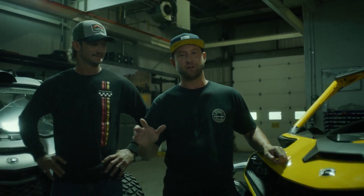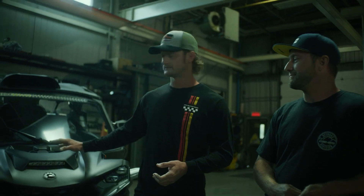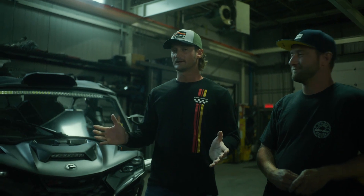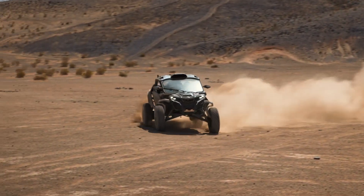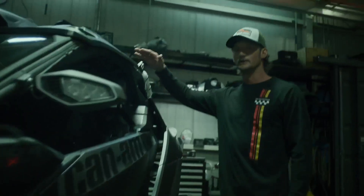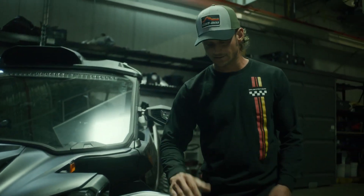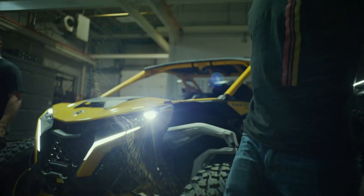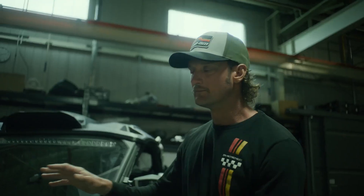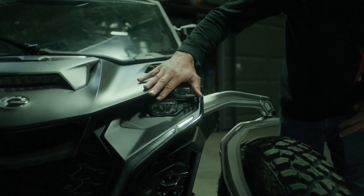This machine is the ultimate combination of performance and durability. Can-Am has completely, from the ground up, revolutionized the game. This machine can be pushed to the limits at all times without worries of failure — the only thing that stops it is the driver. It still has that Can-Am DNA with sweeping body lines from front to back, a low-profile cage, heavy-duty tall-knuckle suspension, signature LEDs and LED headlights up front.